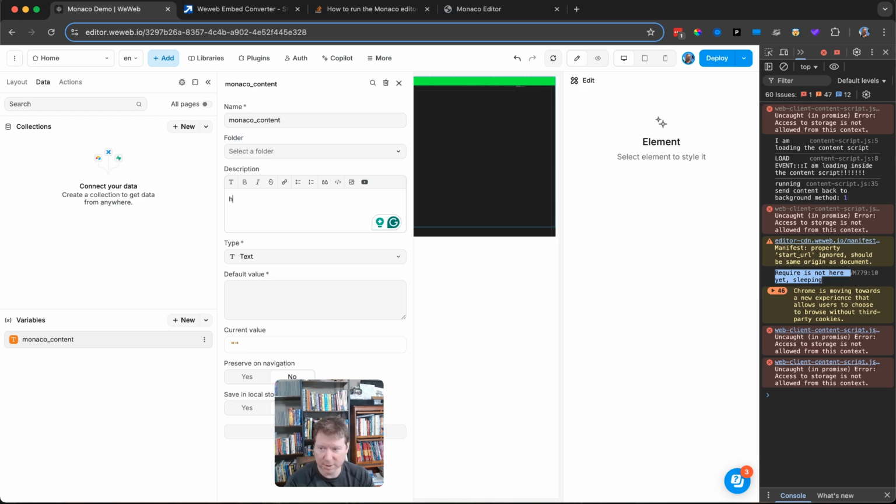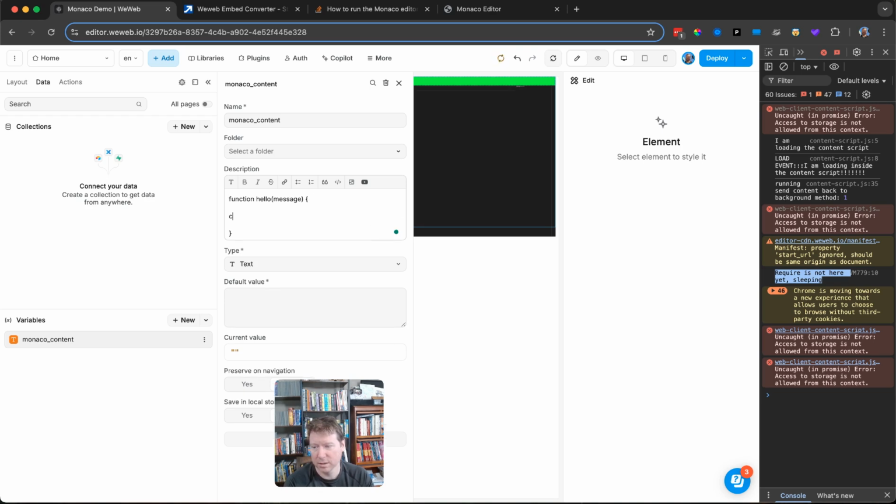And the content is going to be hello there. Actually, you know what? We'll say function hello message, and we'll say message. Okay, that's a very annoying experience, but it'll give you an alert every time that actually runs.